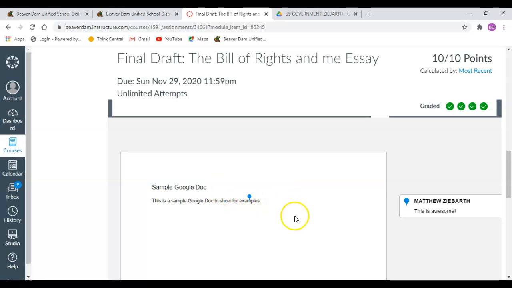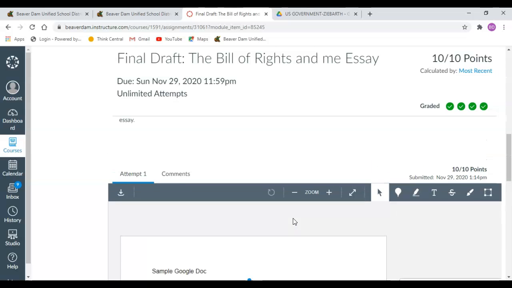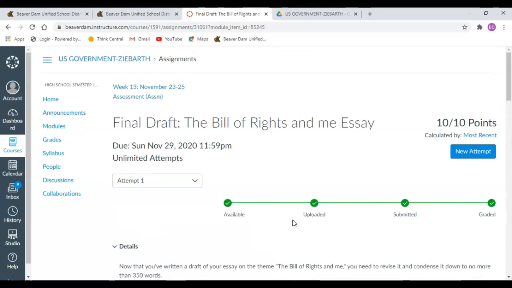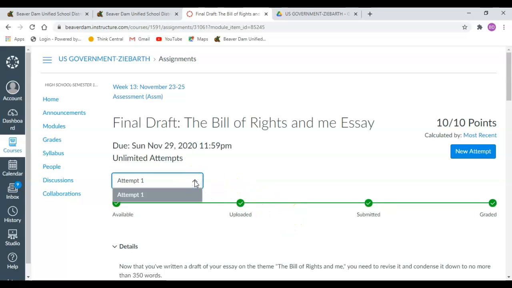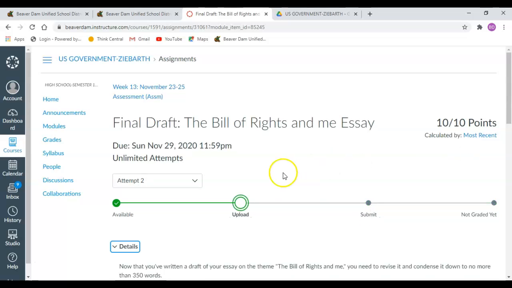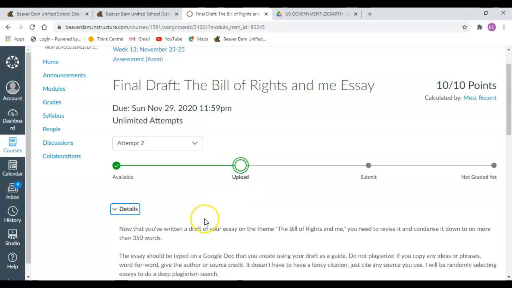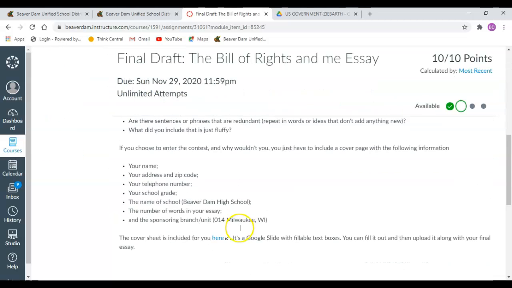You can see what it looks like after it's all turned in. The question is, how do I turn in an assignment the first time? So I'm going to change this by attempting it again. This is my second attempt. I can see that it's ready for me to upload my Google Doc.